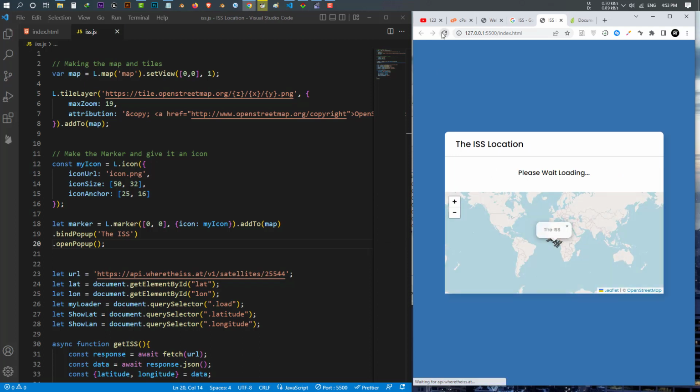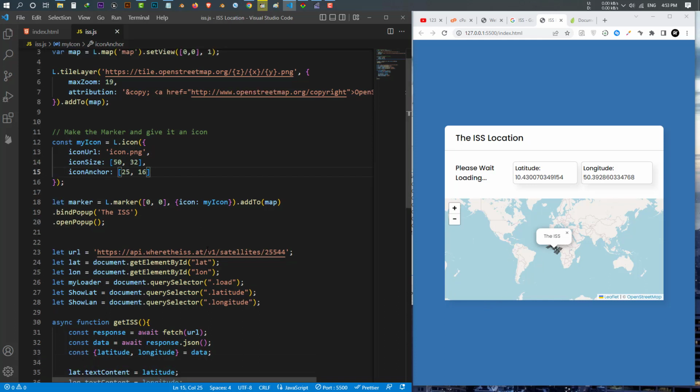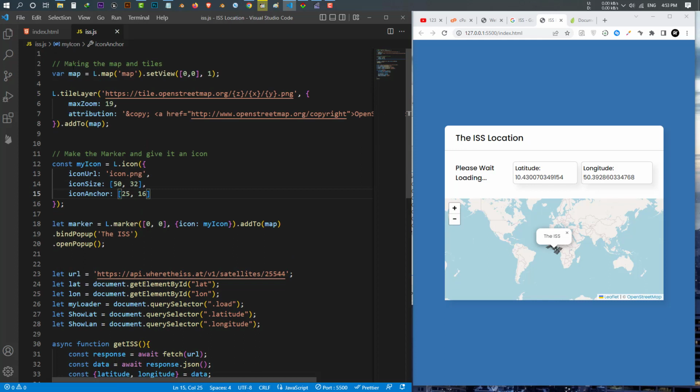But everything is static. We have to refresh the page to change the location. How can you change the location every 1 or 2 seconds? To do that, we have to make an interval.